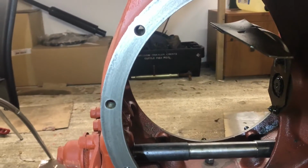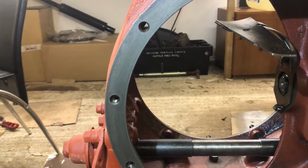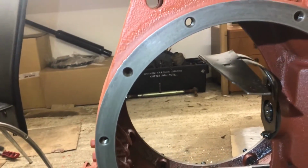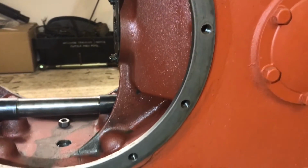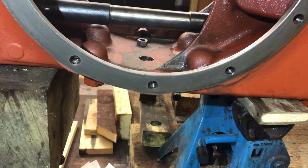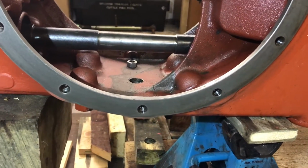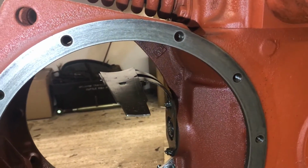And then there's the surface, a bit of glare on that, but essentially you can see again how nice and smooth that surface is, ready for the gasket to go on, and then the trumpet housing. And of course I need to put the studs back and get that all nice and clean.